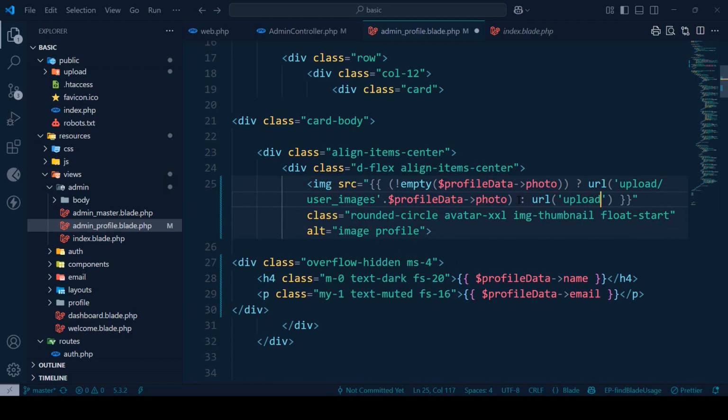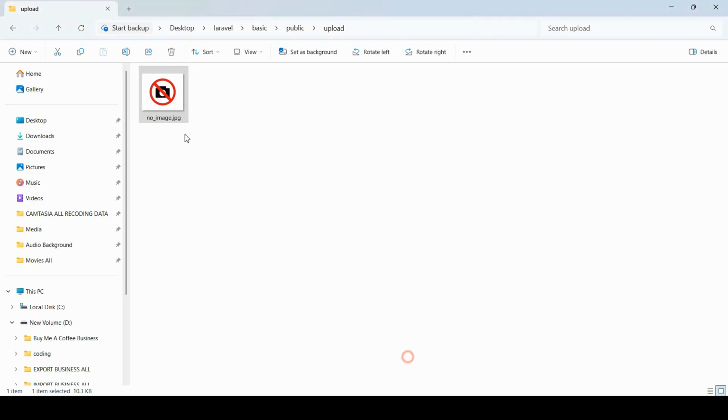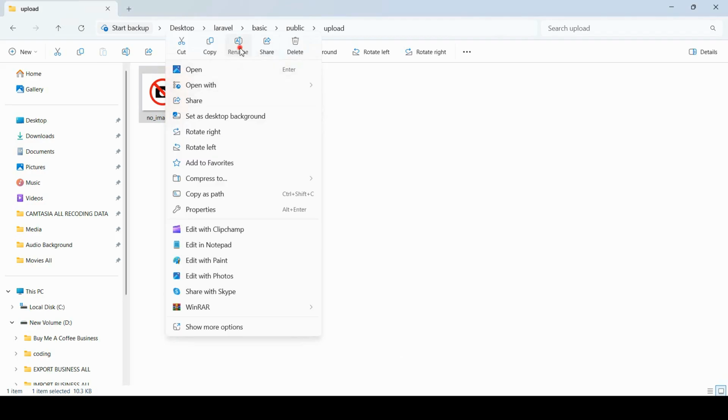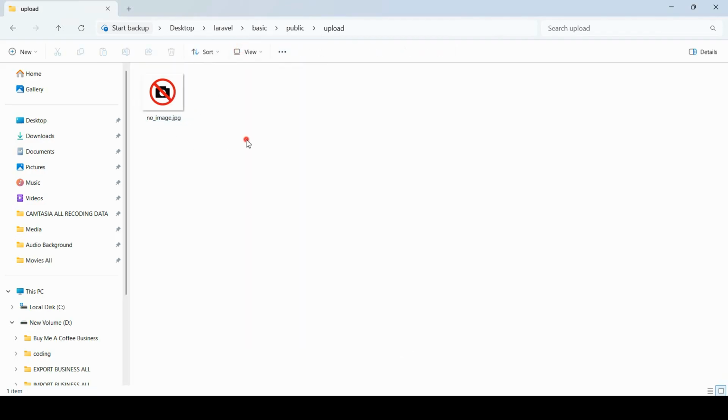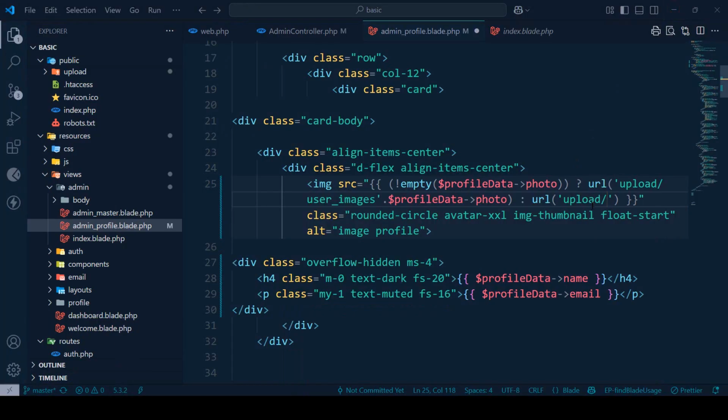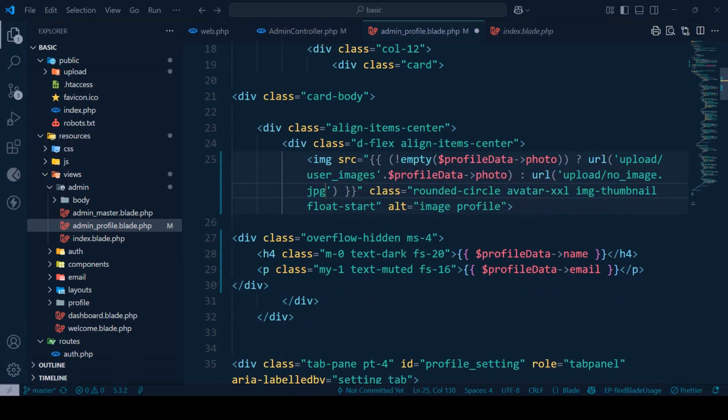uploaded. So that will be the upload as our image name. Our image name I have already used as no image.jpg. Better I copy it. Copy the total thing from here, and now I want to use it. So if there is data in our profile photos area, then it should get our profile data, that means profile images, else it will display our default one.